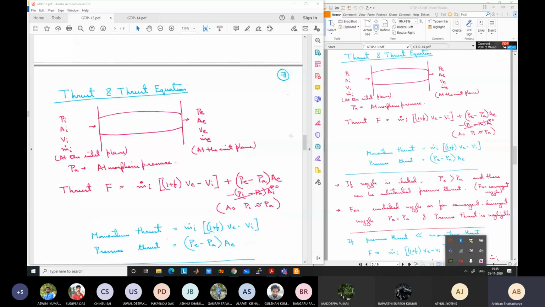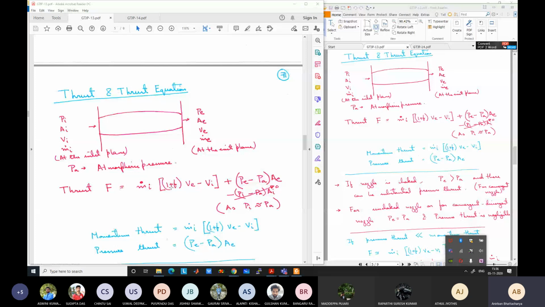So we have seen that there can be two components of thrust. Please ask me questions if you don't understand something, because this part is very important. One of the major factors for thrust generation is the change in momentum. This is known as momentum thrust, and in general form it can be written as mass flow rate of air at the intake, m dot i, multiplied by 1 plus f, into exit velocity v minus vi.